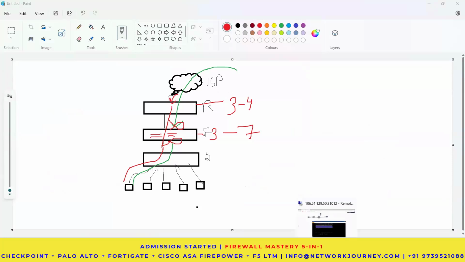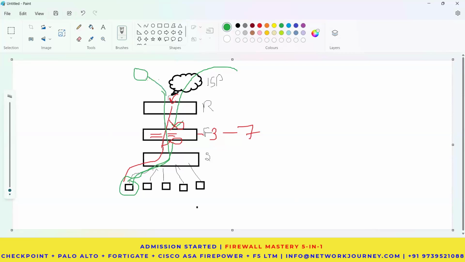Hi, Murli. Suppose that this is your firewall, correct? Take this example only. One user is here. He wants to communicate to one server. Am I right? Suppose that this server is hosted here. You mean to say only this particular user can communicate to that server, correct?